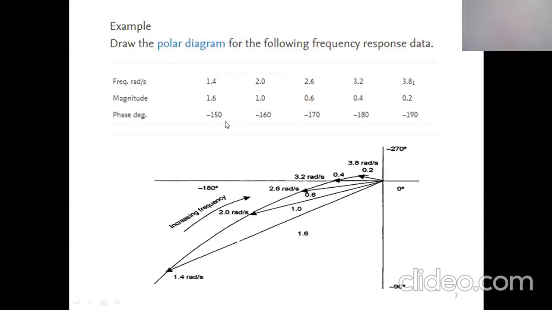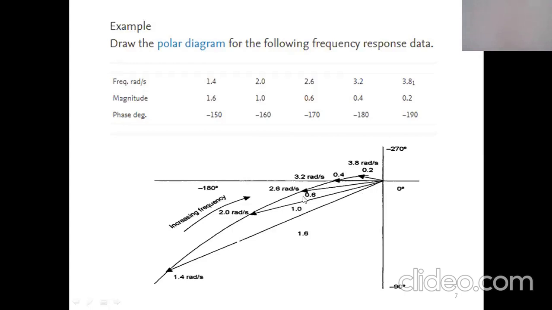If the phase angle is -150, that means we are moving in a clockwise direction. At -150, the magnitude is 1.6. On that particular scale, you can see there's a larger magnitude of 1.6. Then if the phase is -160, as the phase is increasing, the magnitude becomes 1. Here you can see the angular frequency is also changing, but the key ones we are plotting are the phase angle and the magnitude. So let's concentrate on these first two.